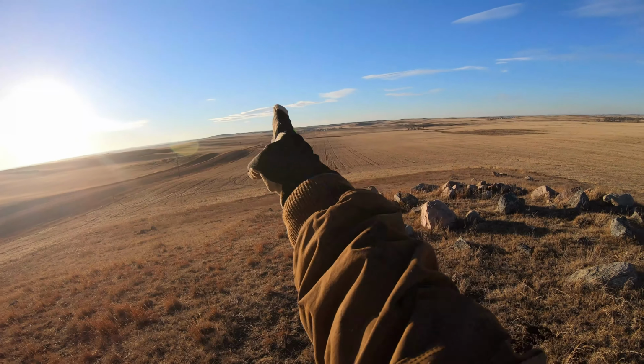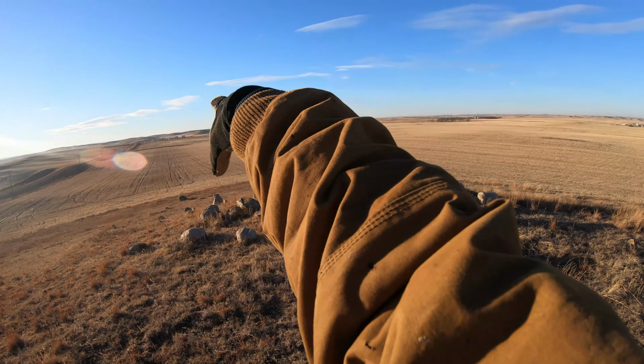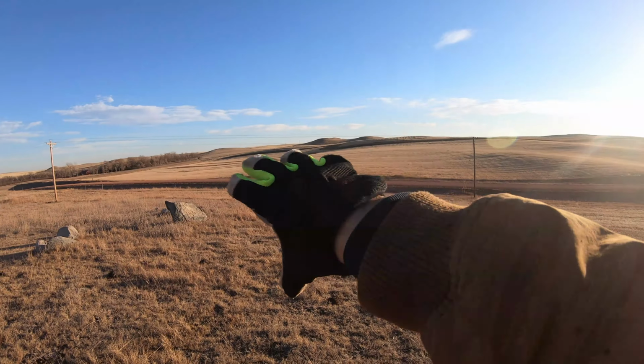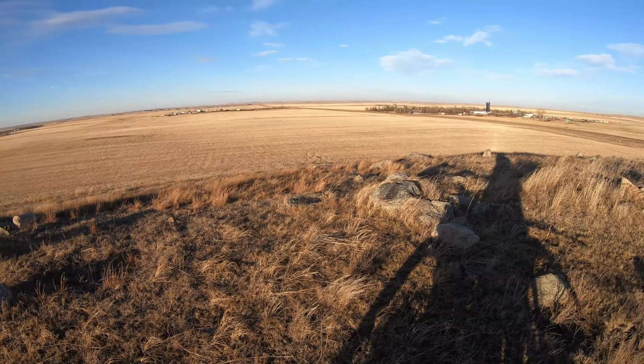The farm is right there, and those are the grain bins. That's where the pond is, and you can see where my uncle's been working the land here, like all this, just little patches here and there.